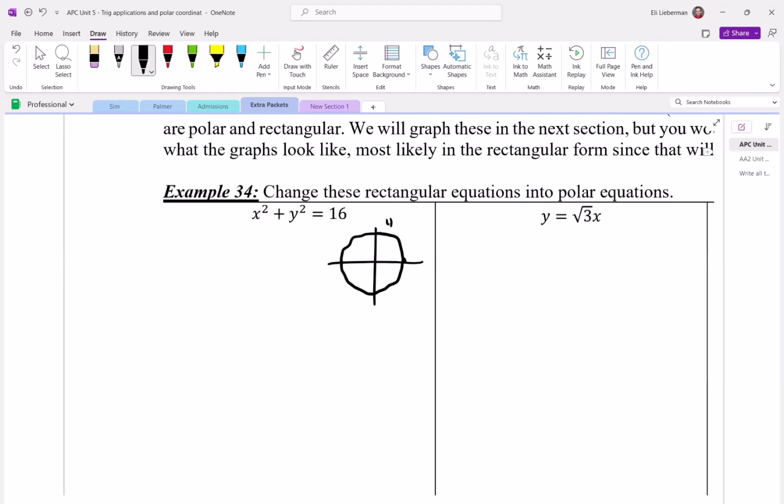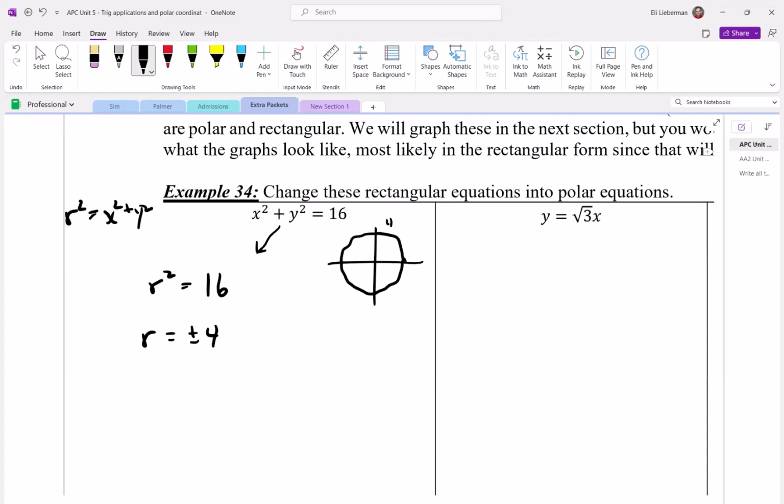So you may remember one of our equations said r equals plus or minus the square root of x squared plus y squared. But remember that just comes from r squared equals x squared plus y squared. So the x squared plus y squared, I could just replace that with r squared equals 16. And when you're in a polar equation, normally we solve for r. So I'm going to solve this. We have r equals plus or minus 4. So those are two different equations.